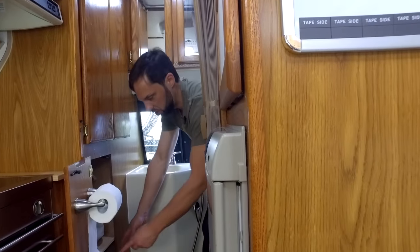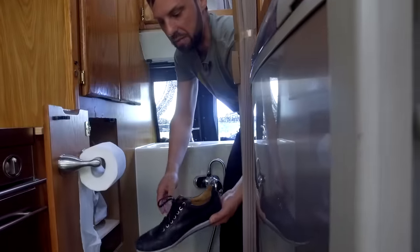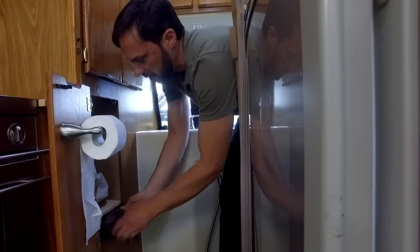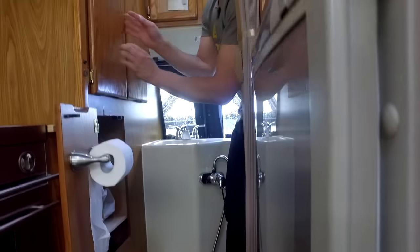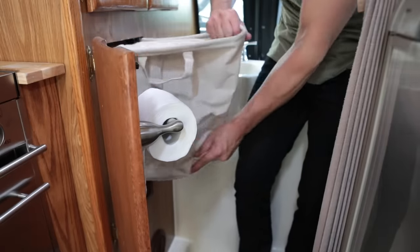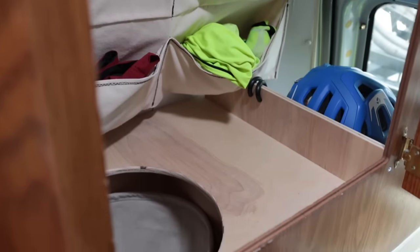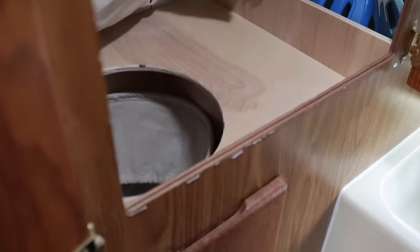And then I built this shelf here, and inside the cabin I could put shoes underneath here. And what it actually is, is a laundry chute. This is a laundry basket that I could take out, and I built this little shelf here so I could drop all my dirty laundry here. And then I built and sewed up this canvas so I could keep clothes in these little pouches.